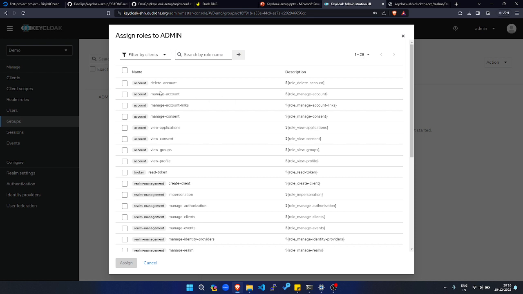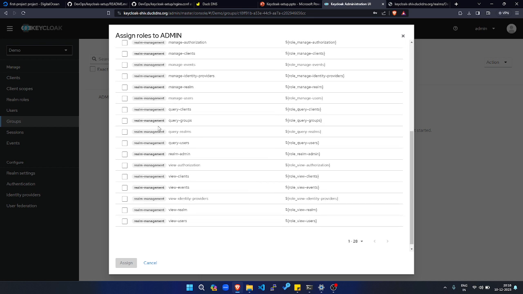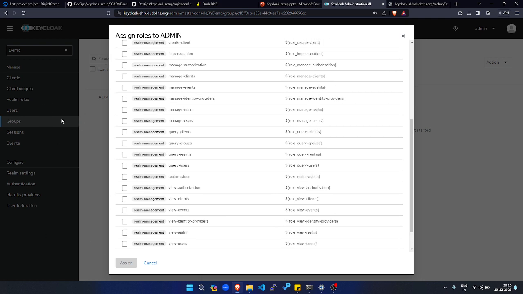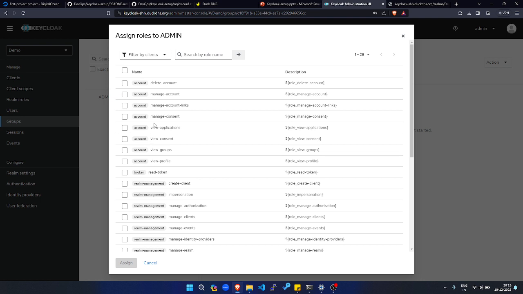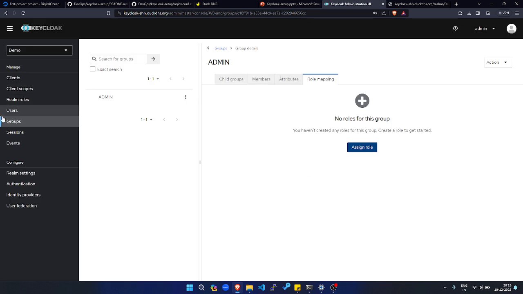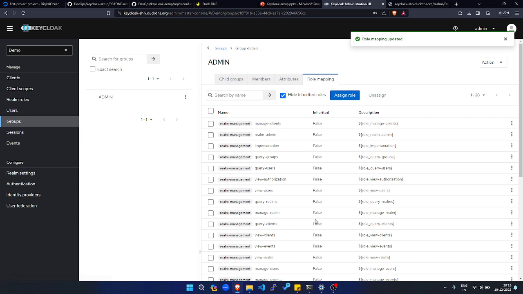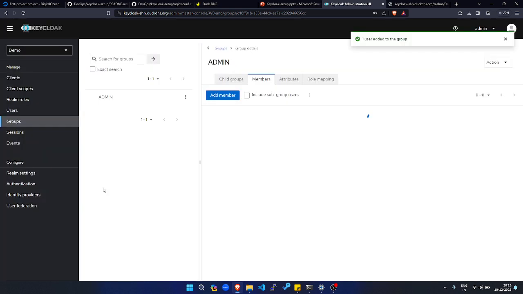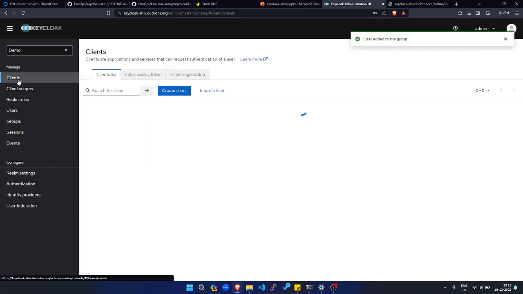These client roles come when you create a new realm from the master realm, this client is automatically created. This client has the proper access for what needs to be done here. Right now I'm using the master user for updating anything. This is the first user in my demo realm, so I need to provide everything so that when this user logs in, it can access this realm properly, otherwise it will not be able to. Okay, so let's add a member. Right now there is no member in this group, so I'm adding demo admin. Add it.